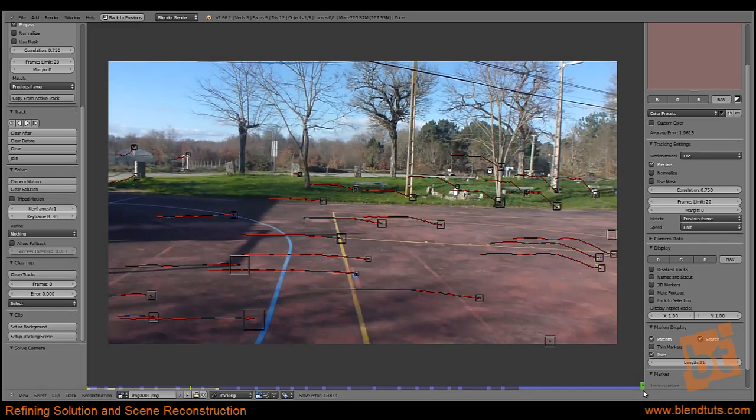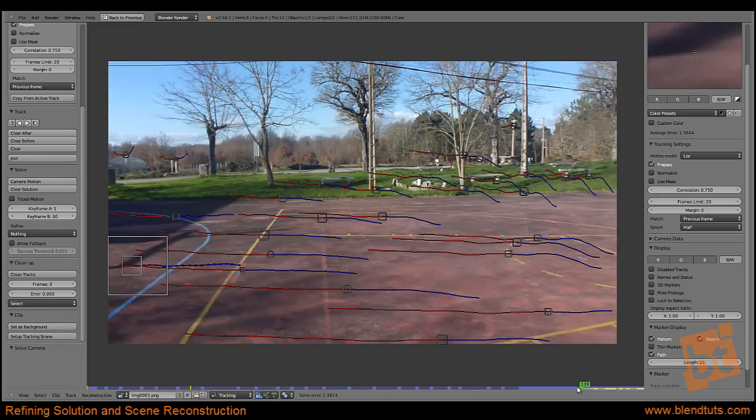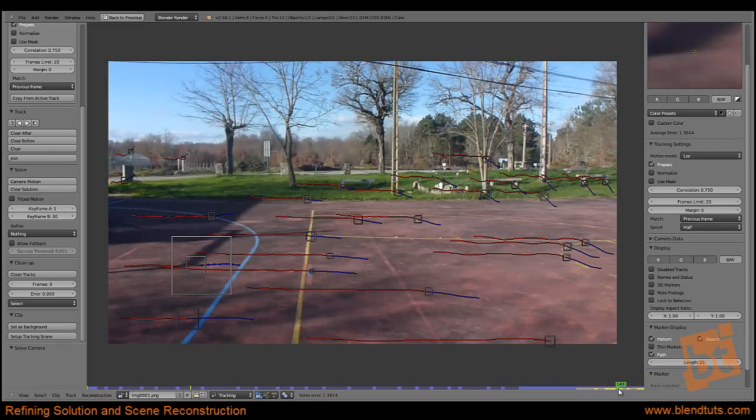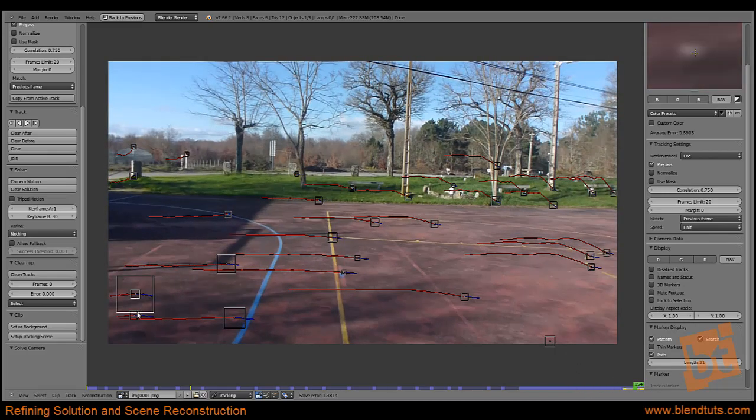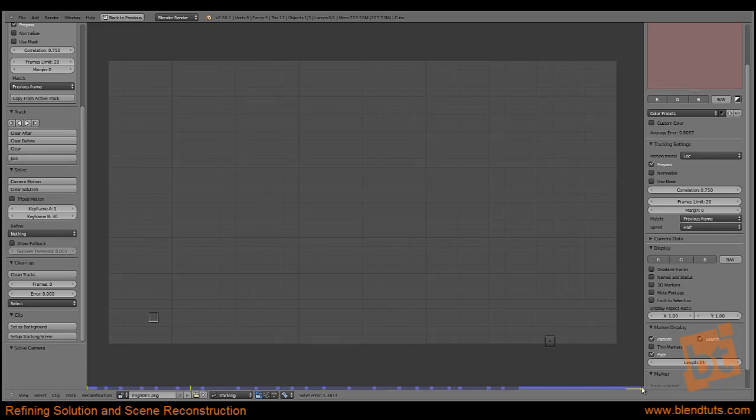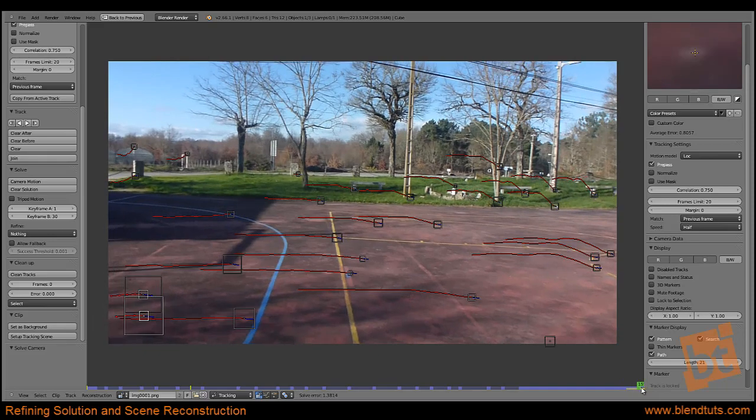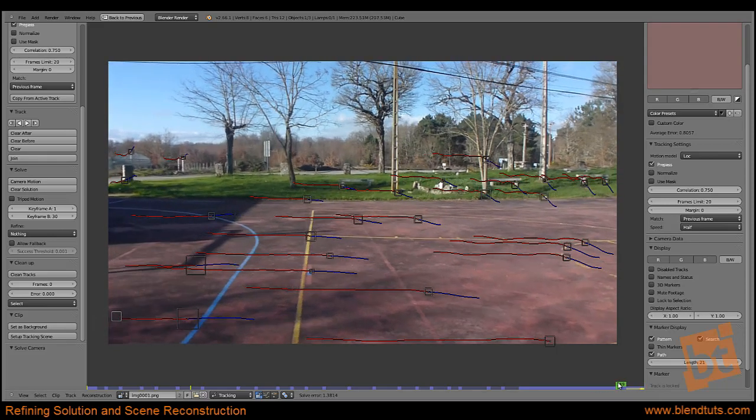we don't have enough references, because we have this reference here, all right, these references here, these markers, but these markers only last for a few frames in the shot. So Blender can't actually take a lot of information from them because they almost, all right, these 2 markers here also don't exist through the video, only for 5 or 6 frames. So as we don't have enough information in this area, it will probably have problems through this area.